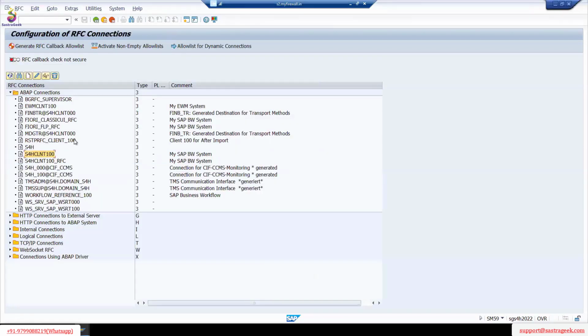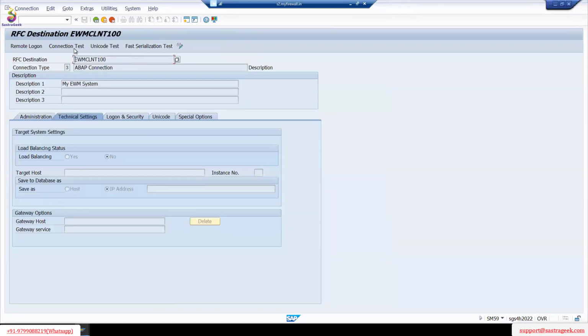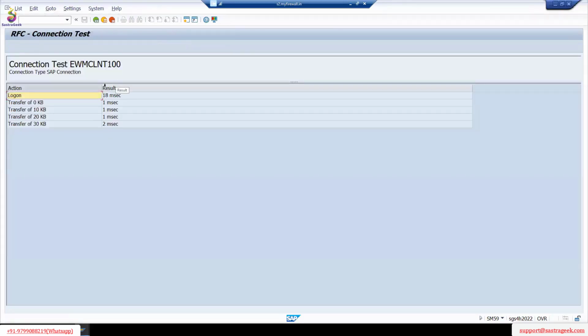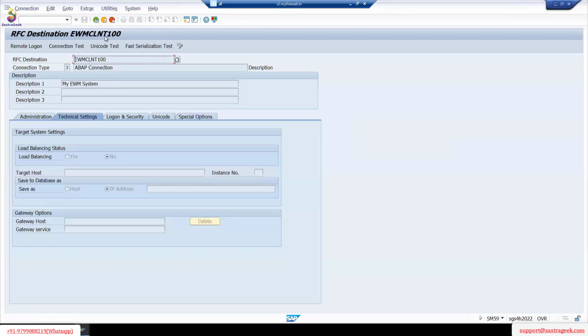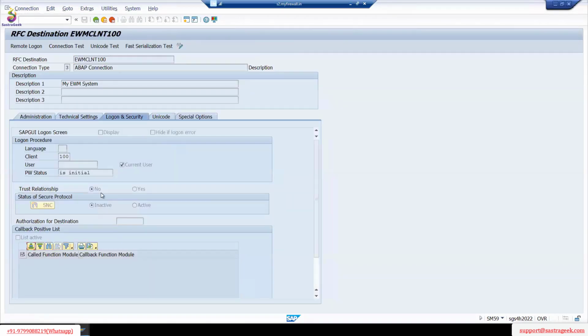Similarly, for the EWM system, if you double click on that, you can check the connection. The data flow between the EWM system and the S4 system is 18 milliseconds. We already tested this one. In the logon system, just make sure client 100 is there. This is the EWM client, and the client 100.